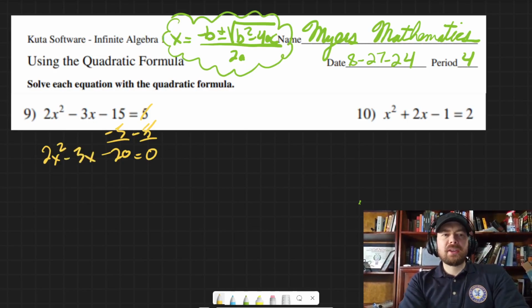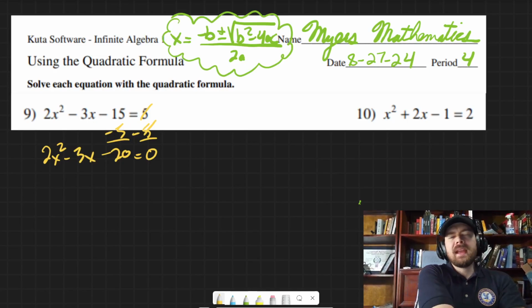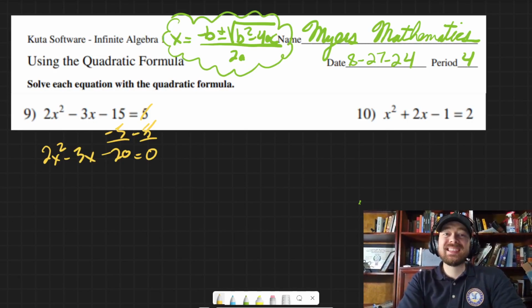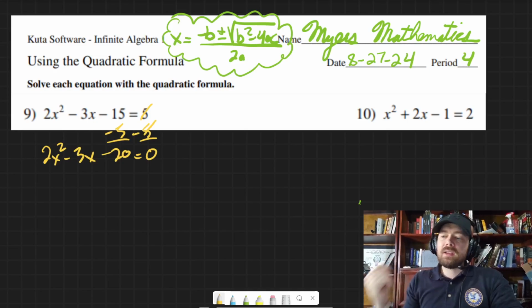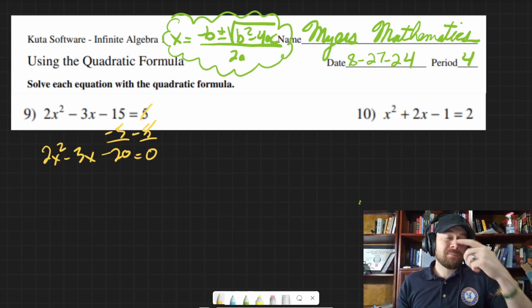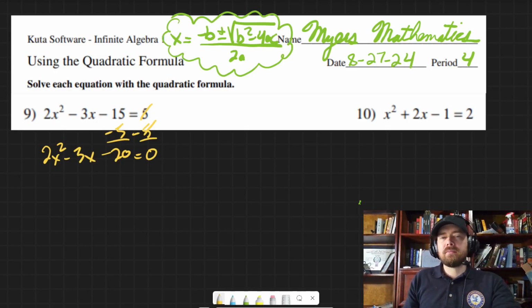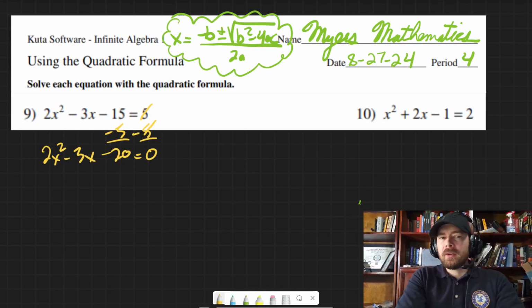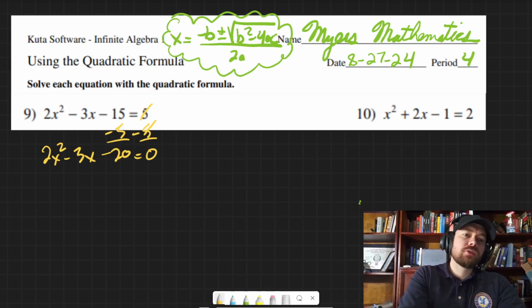Now, we could look for the factors by doing a normal factoring method. And if you are taking this as a test, and the instructions are to use the quadratic formula, you want to use the quadratic formula. However, I don't see any reason why the teacher would be mad if you did both the quadratic formula and a normal factoring method, because then you're using two different methods and you should get the same answer. Great way to check your work. It doesn't always factor, but the quadratic formula always will give you results even if they're not very pretty. So just something to keep in mind. You could use some other method alongside the quadratic formula, and that would be your decision there.